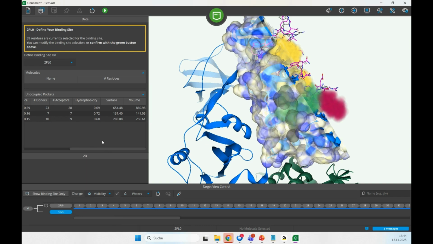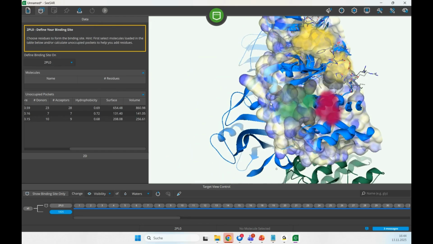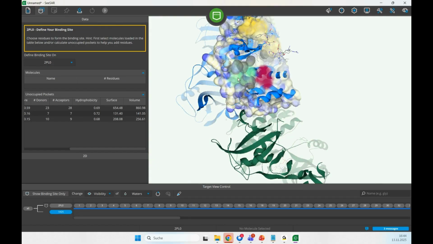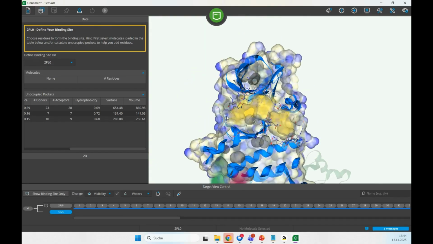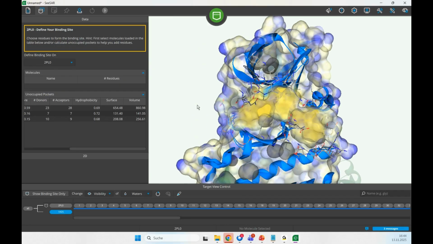Yeah, but since I like the binding site as it is, I will just skip that and reset my binding site, leaving us with the binding site that we started with originally. Quite important as well, if you are using the command line version of our docking algorithm, FlexX, you can also use the binding site mode to export the binding site definition, because this is way easier to set up in 3D with the graphical user interface, and then just use this as input for your binding site definition for the subsequent docking steps with the command line.